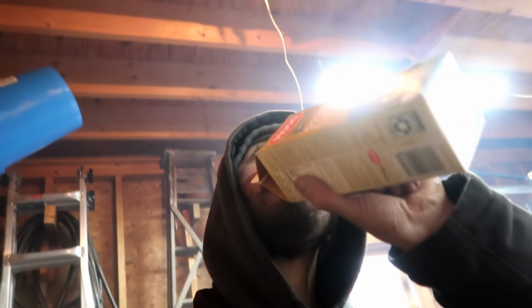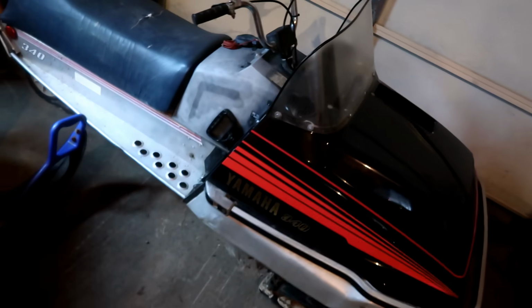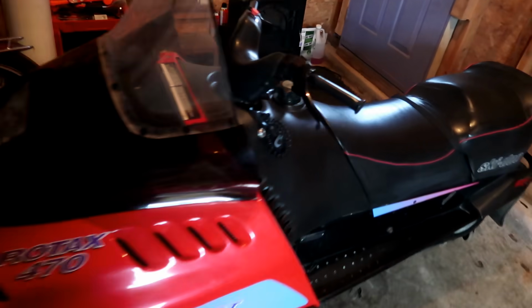That calls for a toast. Eggnog. And now we wait. Well, I don't think I can wait much longer. I mean a Tootsie Roll. And we still don't got crap for snow. We're gonna take this little thing for a rip in the yard. Wow, it's cold. Oh yeah, peep the Yamaha Enticer. Spoiler alert, you guys are the first to see it. This will be in some upcoming videos and I plan to do some big stuff with it. It's been probably 5 days since I started this old girl, but let's see how she goes.